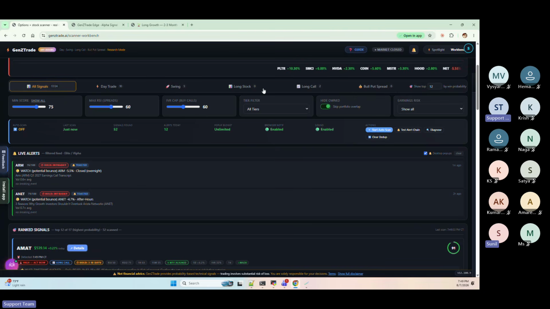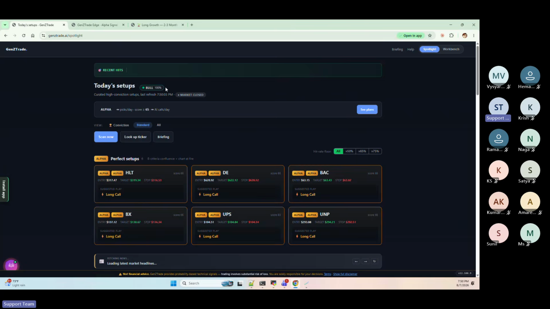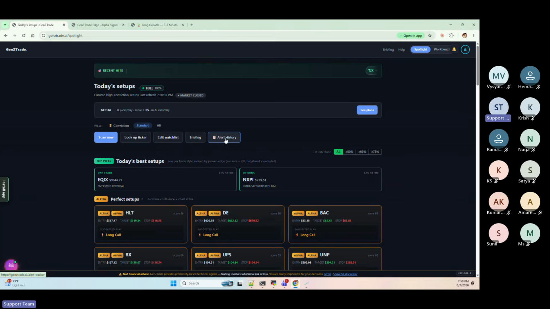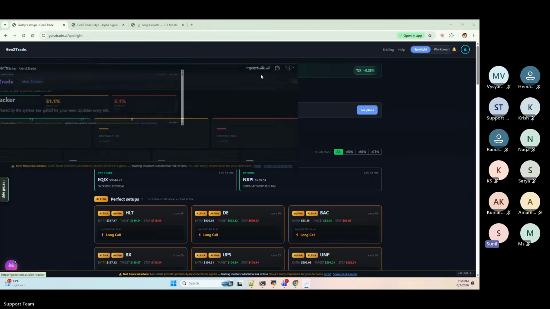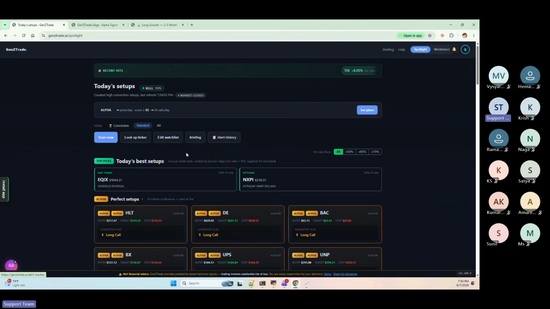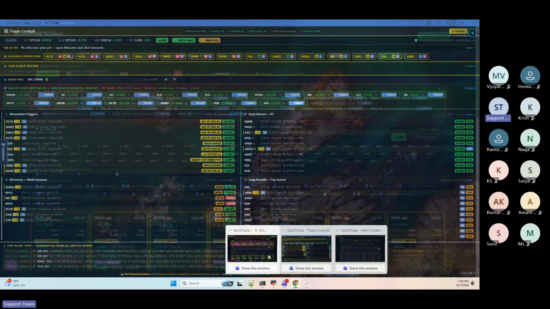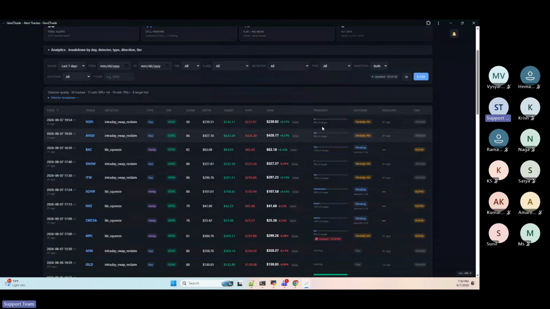It gives those options, correct, like long alerts. Yeah. Those ones you can go to the spotlight, and there is something called alert history. Okay, the alert history. And guys, if you see this number right now, don't worry about it, because I do not have all the data here.